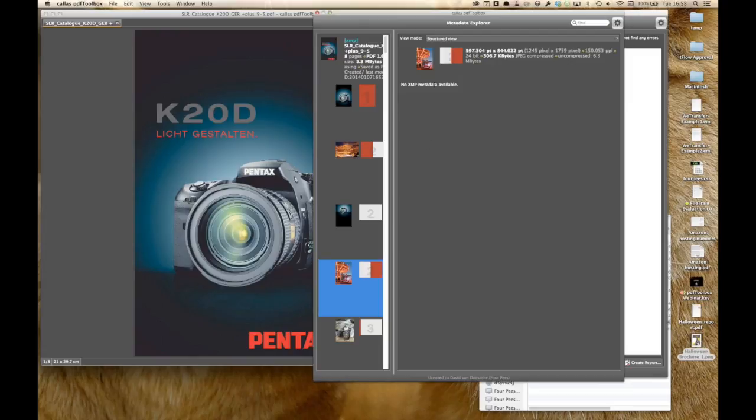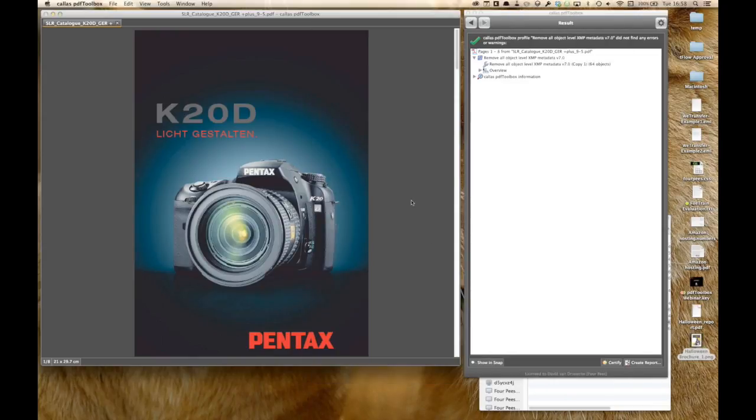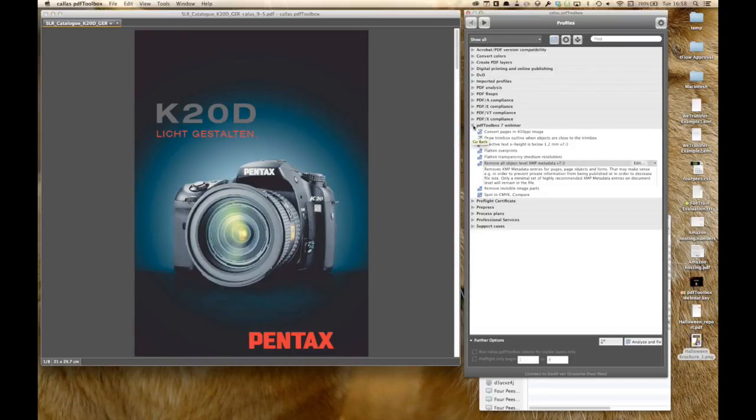I'm not sure it's much better from a pure marketing point of view, but at least you can't tell anymore that this was taken with a Canon camera and not a Pentax. So again, whether it is for confidentiality reasons or file size reasons, it doesn't really matter. You have the ability to remove that metadata if you ever wanted to. And actually, you can also do the reverse. You can store additional XMP metadata in a document as well.